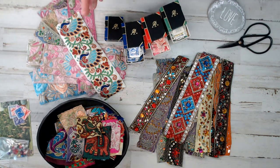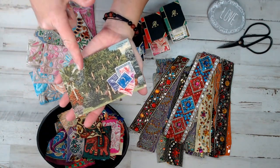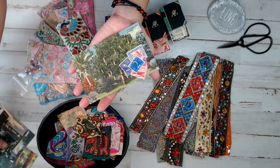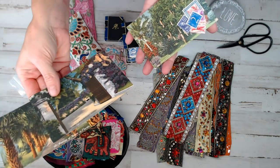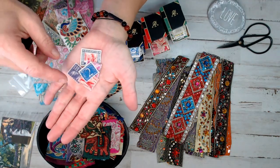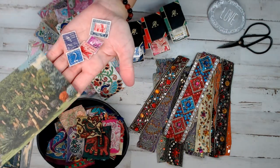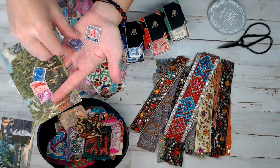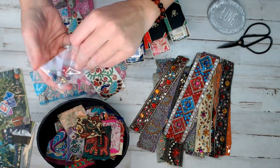Before I get into all of it, I wanted to make sure you can see what the gift with purchase is. No matter which purchase you make in the shop, you'll be getting a gift. Each pack is going to have a beautiful vintage postcard — very colorful, beautifully old, some have stamps, some don't. And you will also get five vintage stamps in a great variety of colors, one cute vintage postcard, and a pack of beads and a charm.